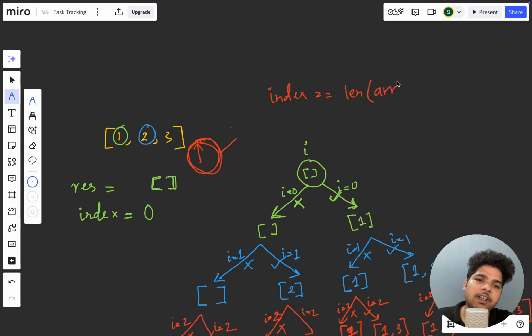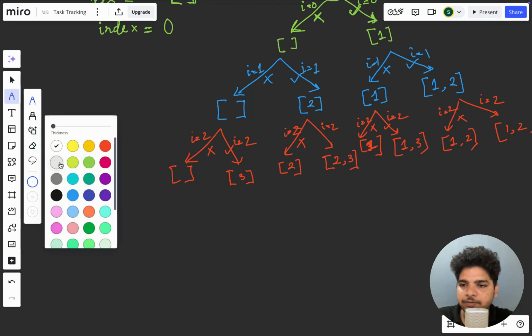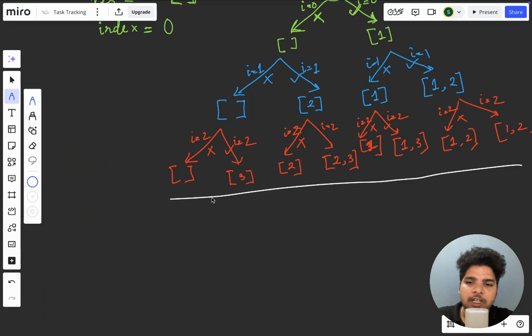If our index equals the length of the array, then whatever resultant array we have got here, this is the resultant array for this one. In this step, what will happen? i becomes 3, right?